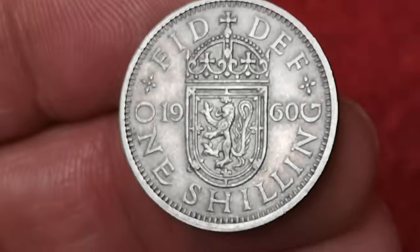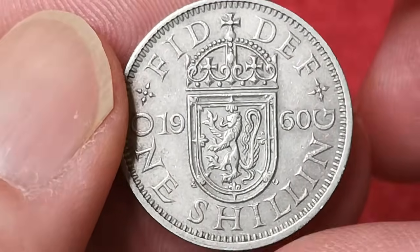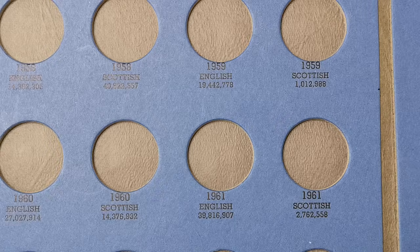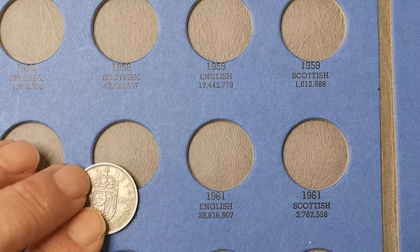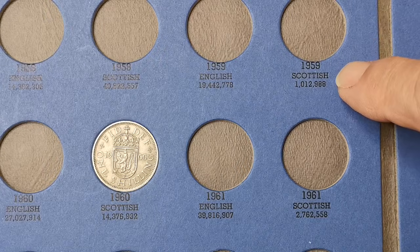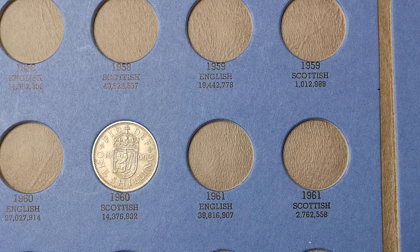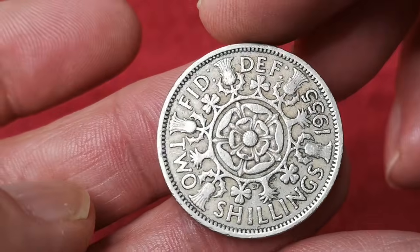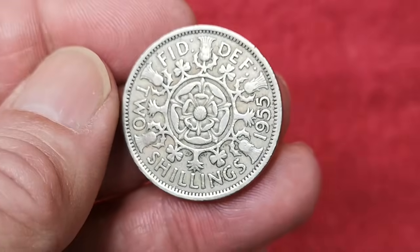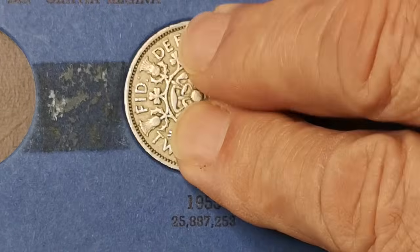There's a 1960 shilling, that's Scottish this time. Scottish lion on there. There's the 1960 Scottish, 14 million of those made. The one you're looking out for is the 1959 Scottish, only just over 1 million of those made. There's a 2-bob bit, 2 shillings from 1955, but very common that one. Nearly 26 million of those.